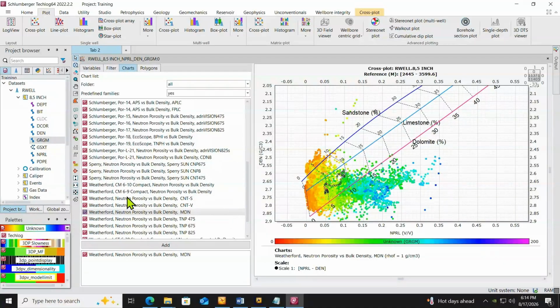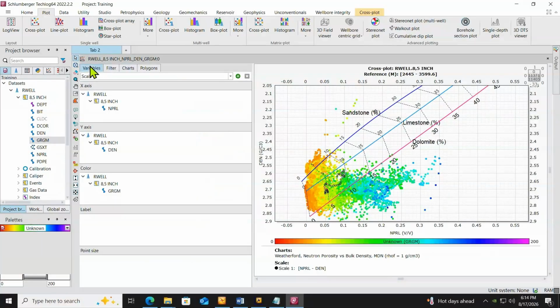So now what next? Now I'm going to select the scales. For example, if I want to see a specific formation, this is for the whole well, for the whole reservoir section. Now I want to look into the specific reservoir.